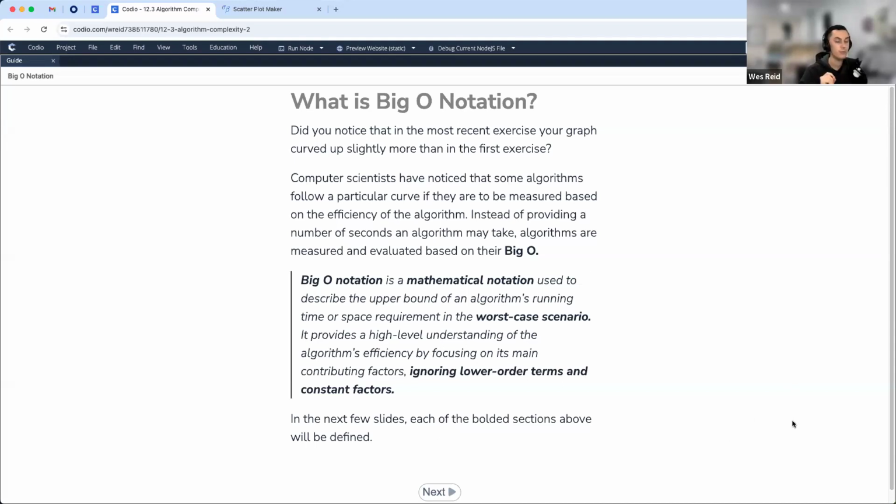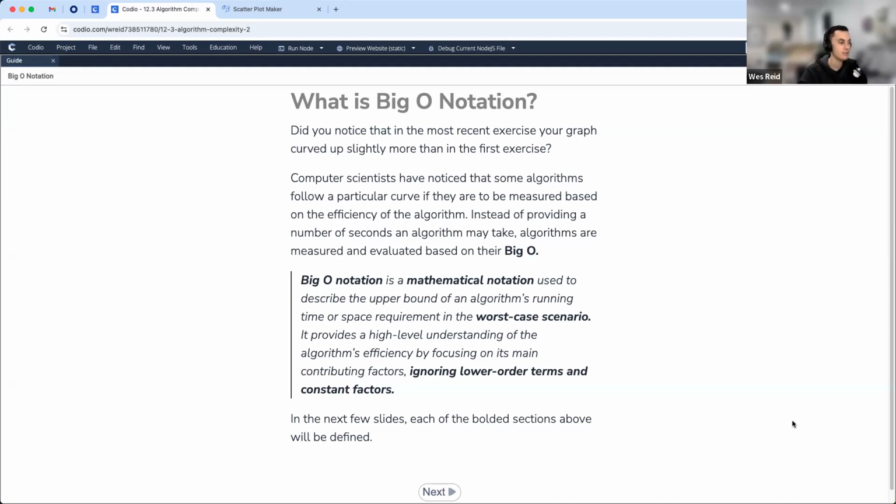So instead of providing a number of seconds for an algorithm, or trying to do this kind of graphing and average a bunch of values, right? Running a function at a specific number of inputs a million times and taking the average. Instead, they've developed something called big O notation.